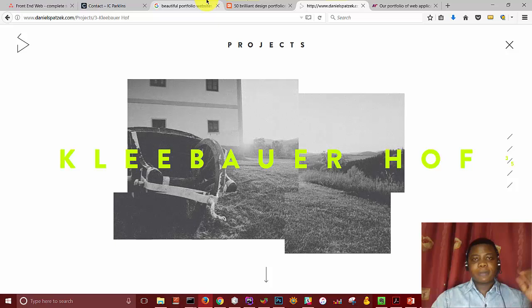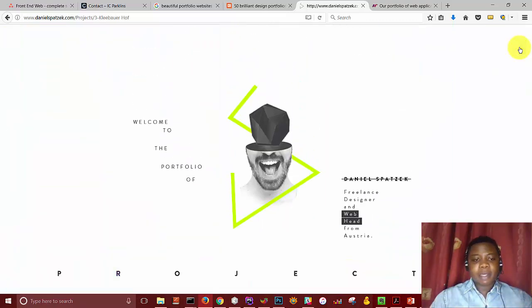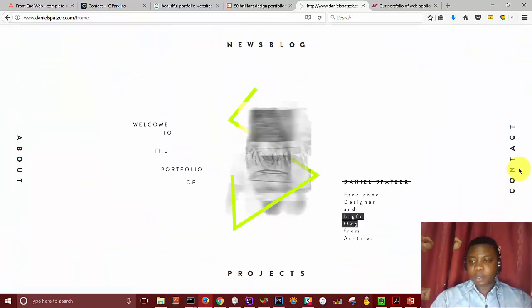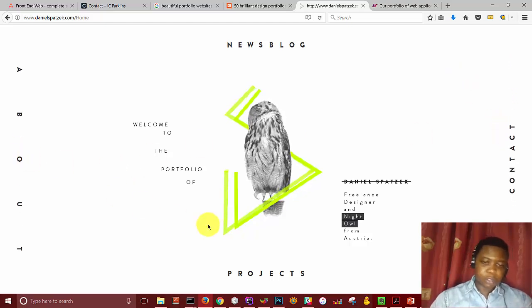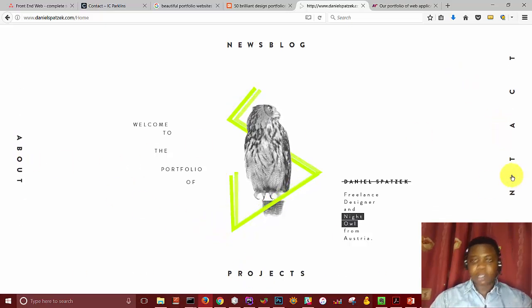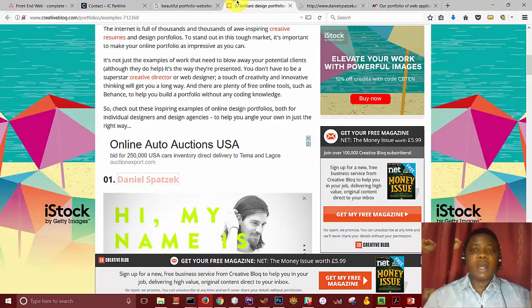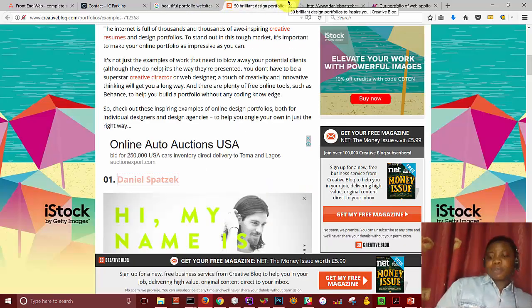Okay, so I think we already know in terms of story to tell, we already have an idea. There should be a contact, just like the one I showed you on the My Service. There should be an about section, project section, a contact section. So now, for any site you're building, there has to be some sort of sketch somewhere.